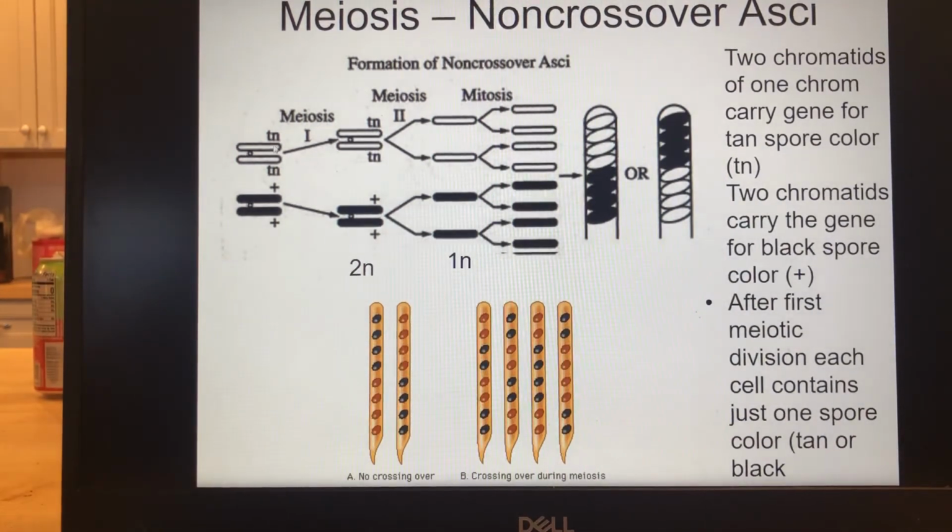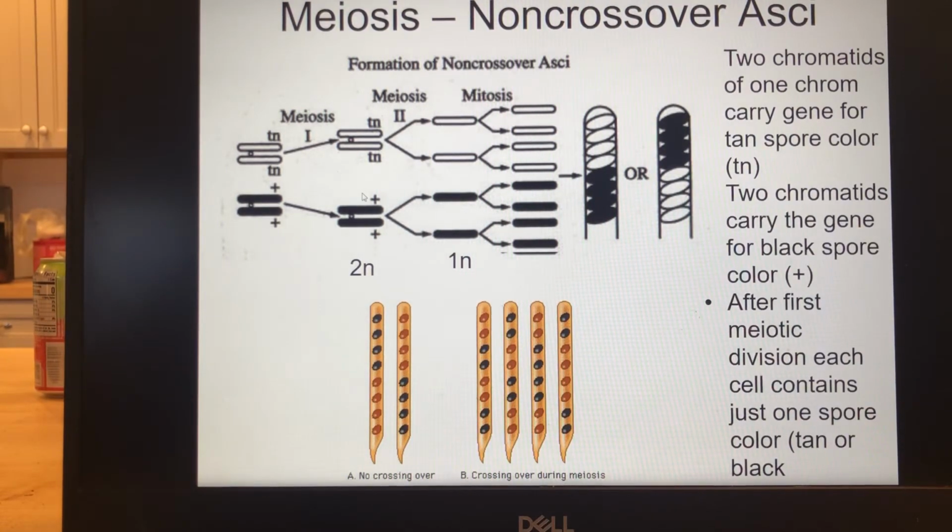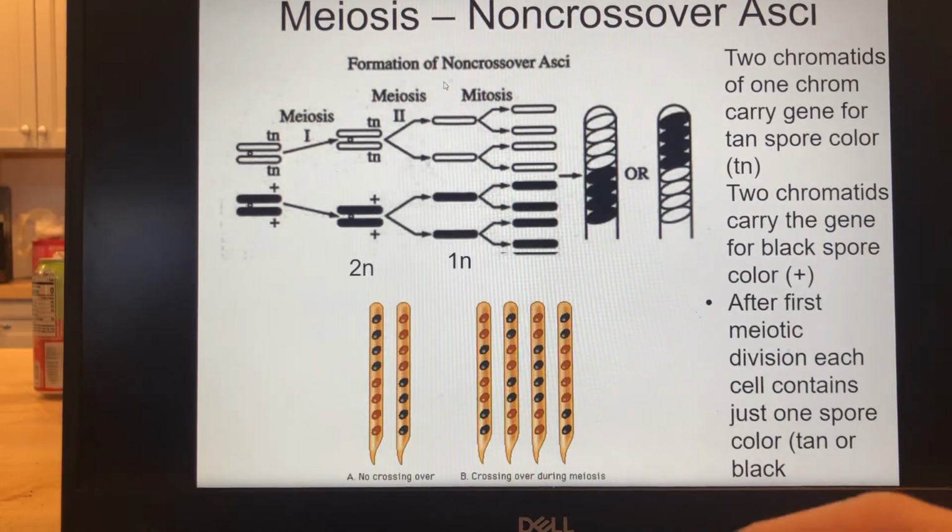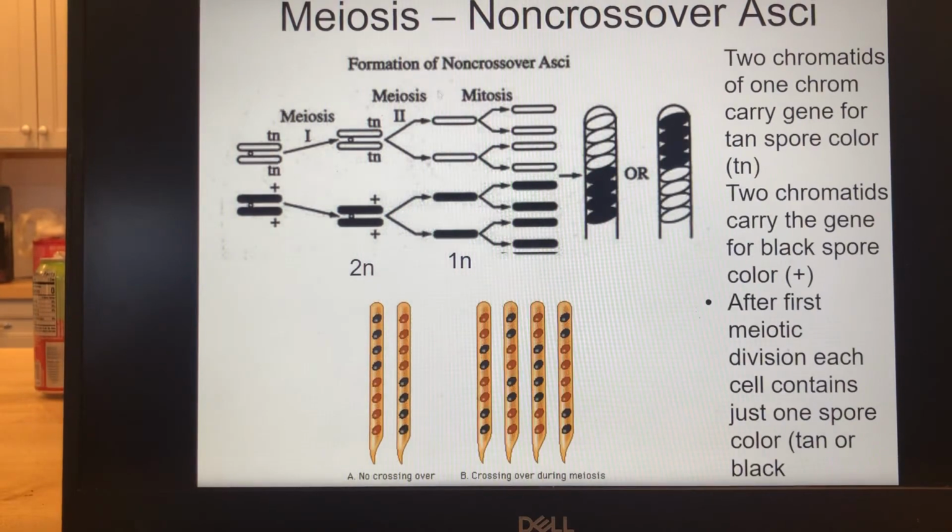So here it is in meiosis, and you have these guys lining up as they do during metaphase 1 of meiosis. Then they split, right? The homologous chromosomes split in meiosis 1. In meiosis 2, we have the sister chromatids splitting. Okay, so now we have the spores showing up. Again, this is the haploid phase, even though they all live together, just like all your sperm lives together, all your eggs live together, but they're separate cells, okay?